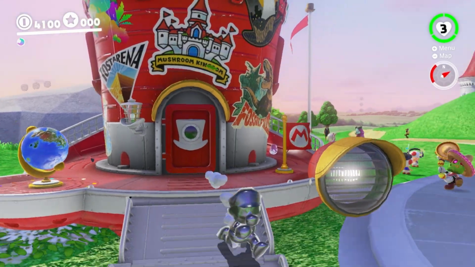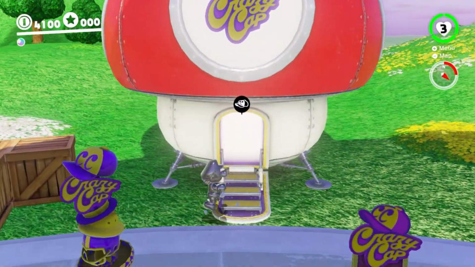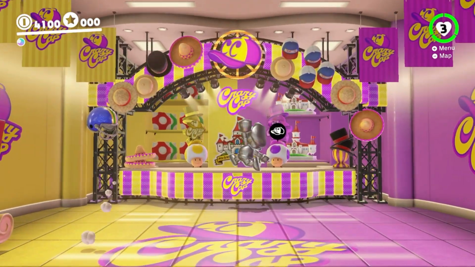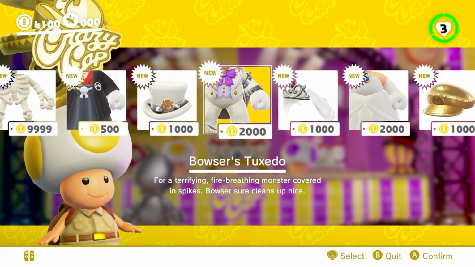So I'm hoping that these Power Moons are in the next kingdom that we're going to be going to, which is Dark Side. Or it could be Darker Side. But I'm not expecting it to be. But you know, it could be. There are 4 more, so that's going to be a lot of hint arts. But first, we have some costumes that we need to buy.